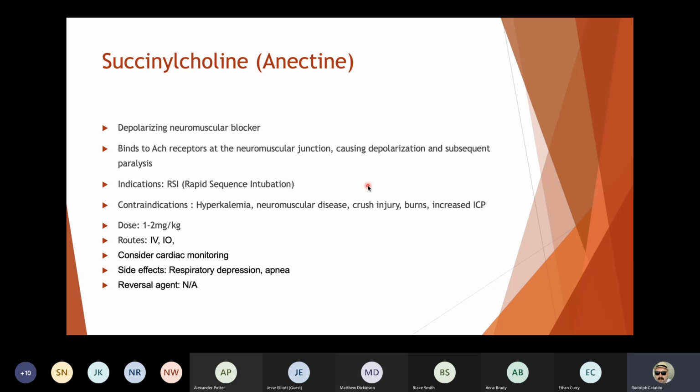Obviously, it is going to cause respiratory depression and apnea. That's our goal with it. I'll tell you, if you're going to give this medication, do not give it before you give any sort of pain management or anything like that, because once you give a paralytic and you don't give them any pain management, they can still feel everything. It's just they can't react to it. I've literally seen patients before that somebody gave them SUX and then went to intubate them and forgot to give another medication, and the person was literally just like water was rolling out of their eyes because they couldn't cry because they were paralyzed. It's an uneasy feeling.